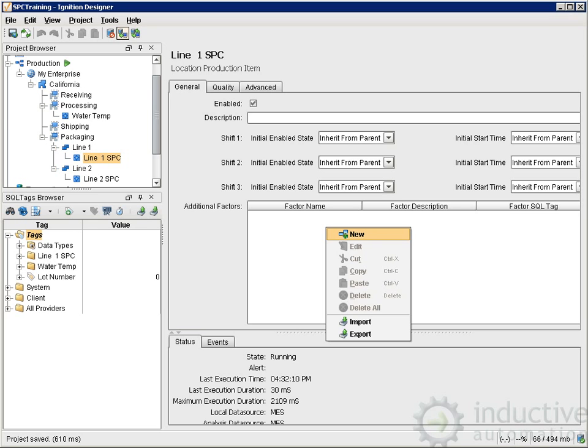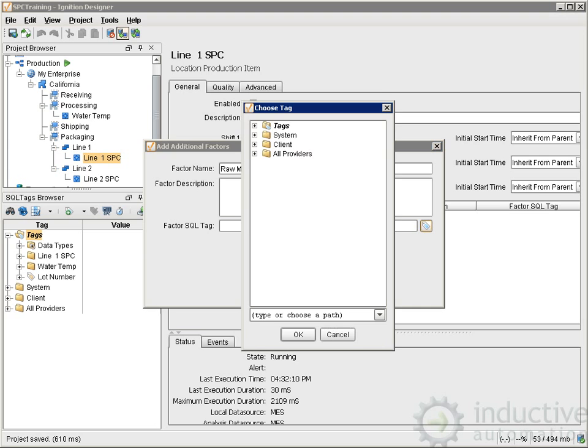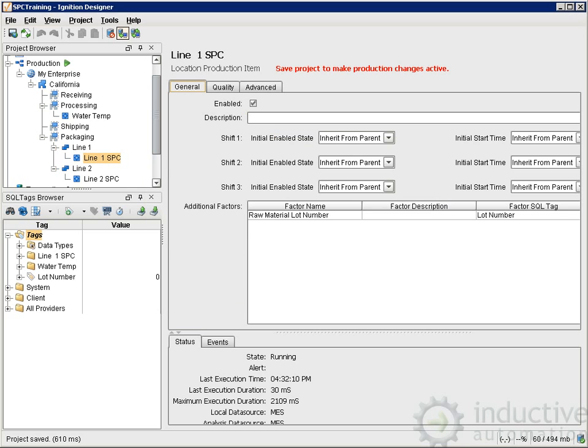I right click on there and click new, and let's call this raw material lot number. And you come down and you select your tag, lot number. And that's really all there is to configure it.